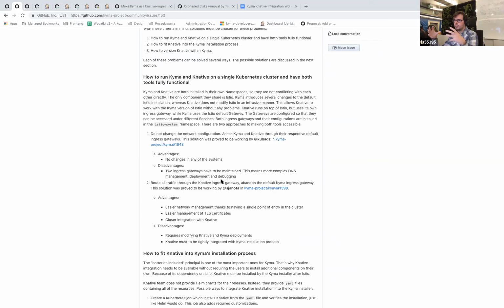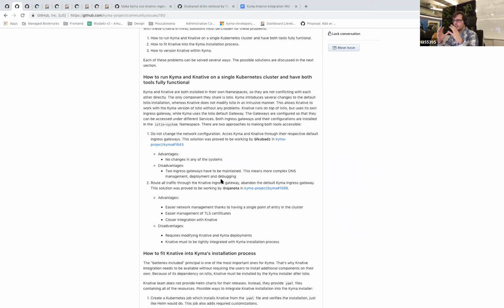is only one shared resource, it's Istio, but Knative is running on Istio without any intrusive changes, and because of that, it's working perfectly with our version of Istio. There was one problem. Knative uses its own ingress gateway, which makes it another entry point to the Kubernetes cluster. So it appeared that we have 2 options.